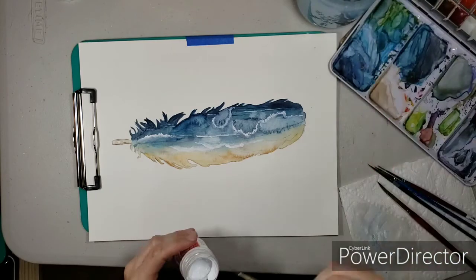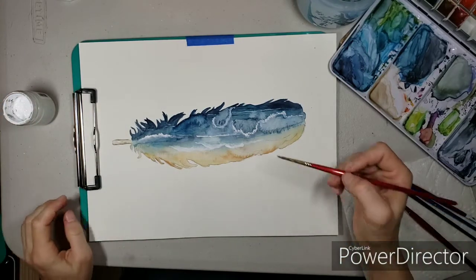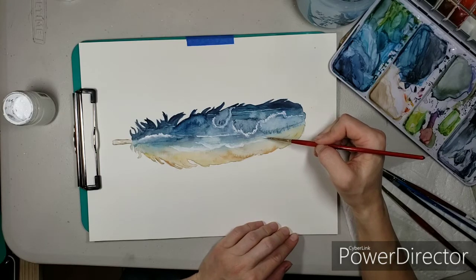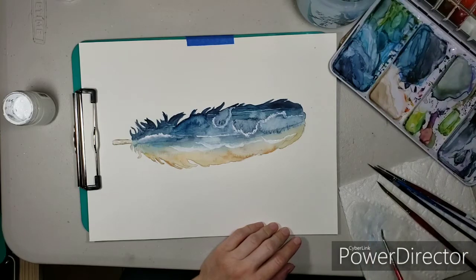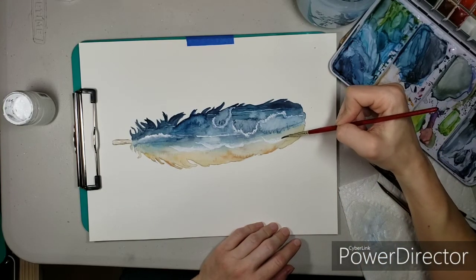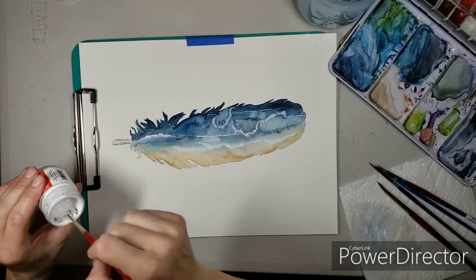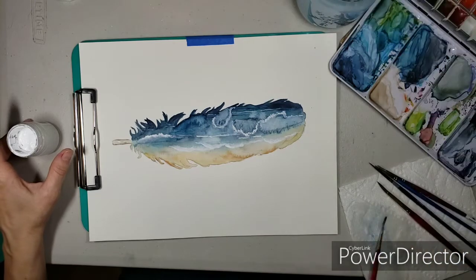All right, let's keep going here. I think I'm gonna put some more waves down here. Since I have these dark outlines showing through the pencil, I'm gonna try and cover some of those up with the bleed-proof white. Again, you can put them wherever you want them. You don't have to follow this. I'm just trying to give you ideas on how you can paint something like this. Let's maybe bring one here. Kind of drag that out. I'm gonna put a little bit there. And just kind of play with it.